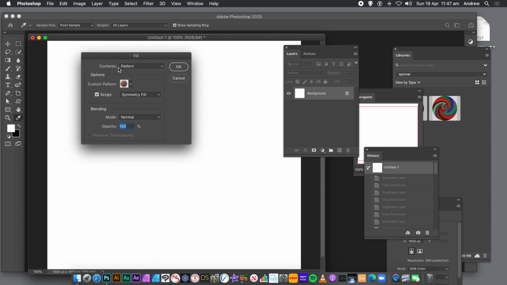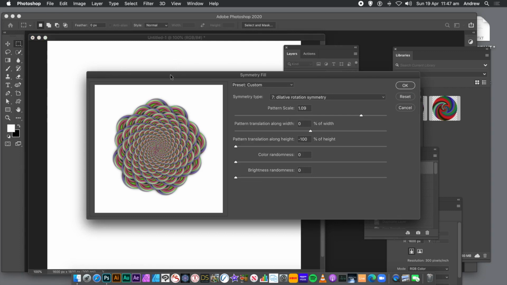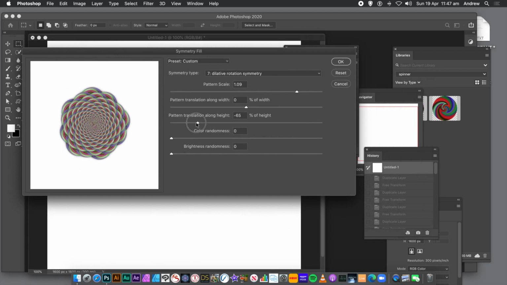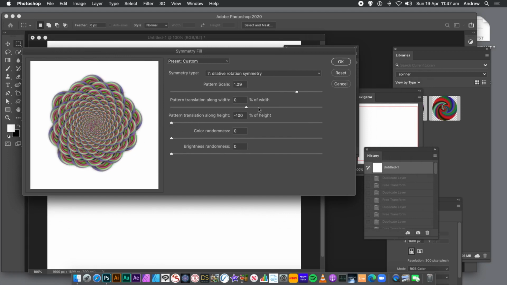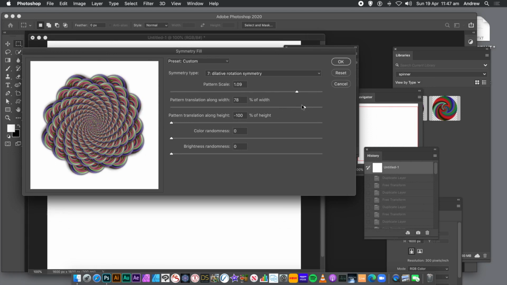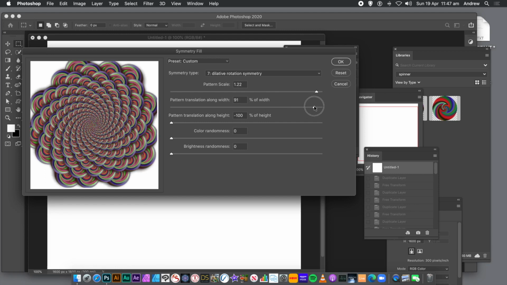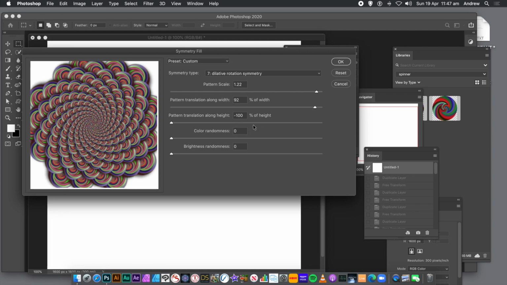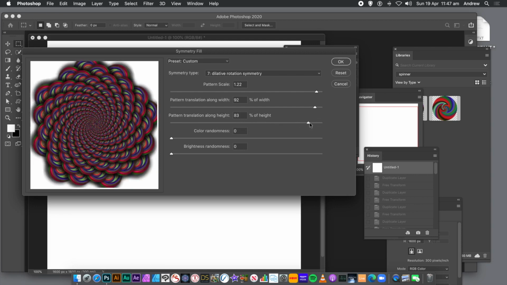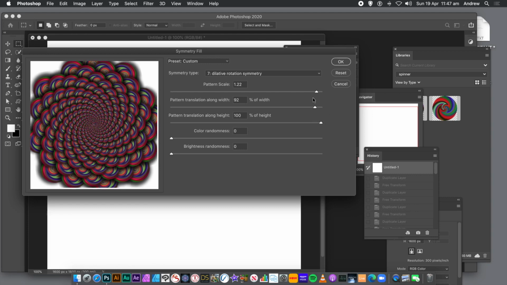That's the key one, pattern there for the contents. And now it comes up with another panel. And what you can do, I'm using 7 for the type. Also scale, just set that to max. Change the width and height. And you can also change the randomness if you wish down the bottom. But I'm just going to, so you can vary the colours. You can push those to the max. I say same as the scale. Once you've done that, what you can do, click OK.